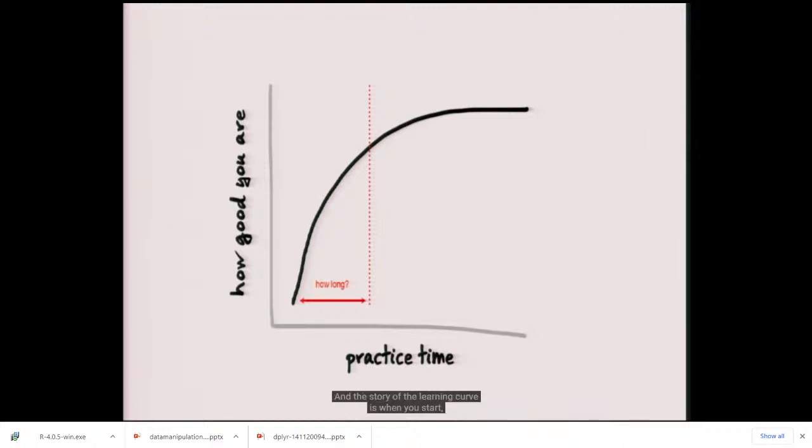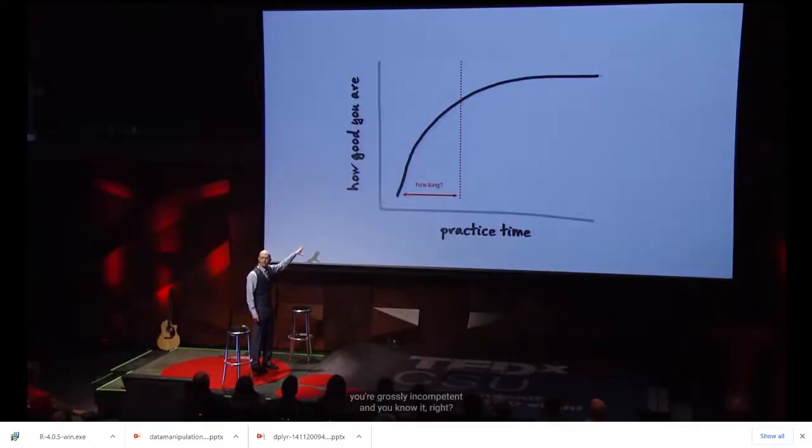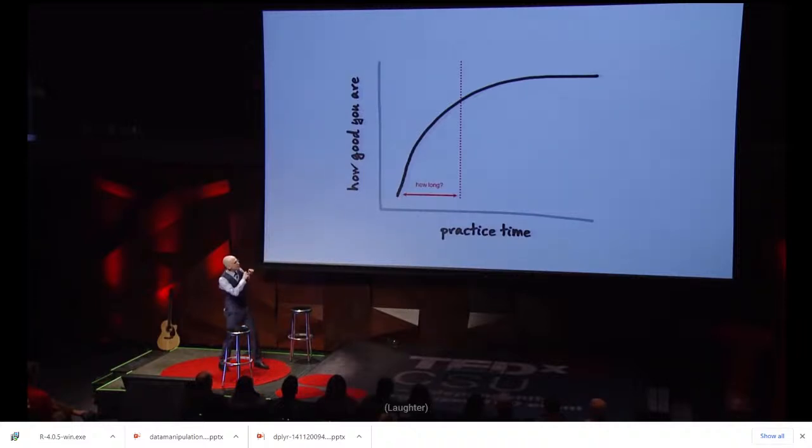And the story of the learning curve is when you start, you're grossly incompetent and you know it, right? With a little bit of practice, you get really good really quick. So that early level of improvement is really fast. And then at a certain point, you reach a plateau, and the subsequent gains become much harder to get. They take more time to get.